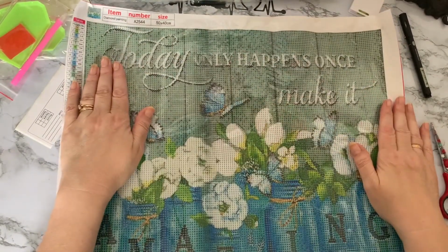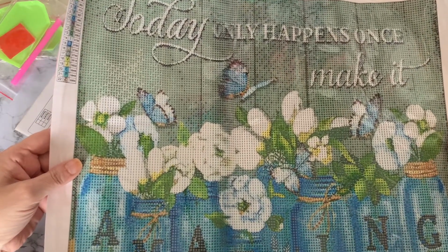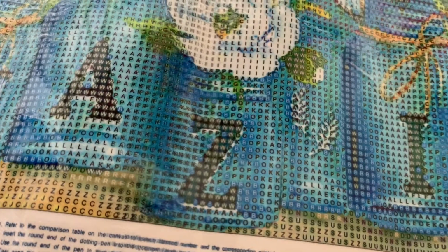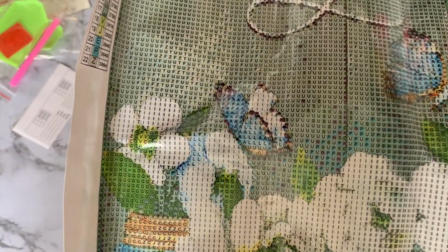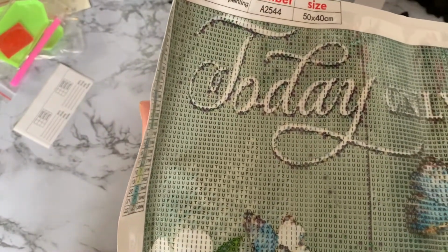It is a very, very nice picture. The drill field is pretty clear. I don't know whether it's my eyes, I think the W's on that Z are a little bit blurry, but you do know what they are. You can see from the other colours. But yeah, the other letters all seem pretty good. I'm trying not to get any glare. It's difficult when it's got a plastic coating on the top. Okay, but yeah, that writing is going to come out pretty good.